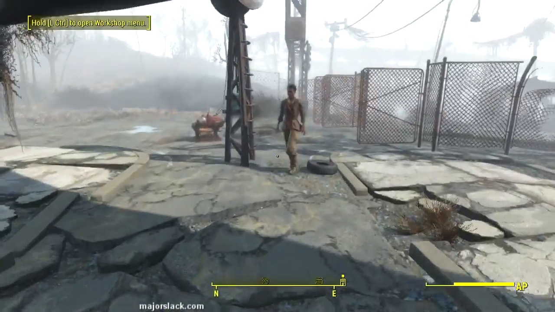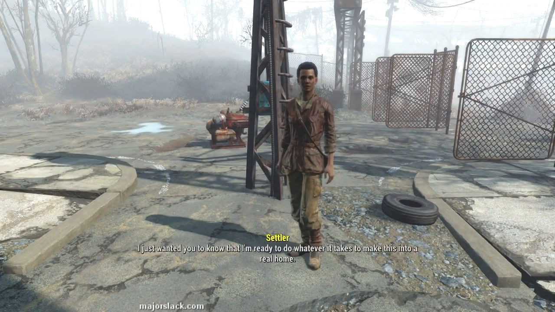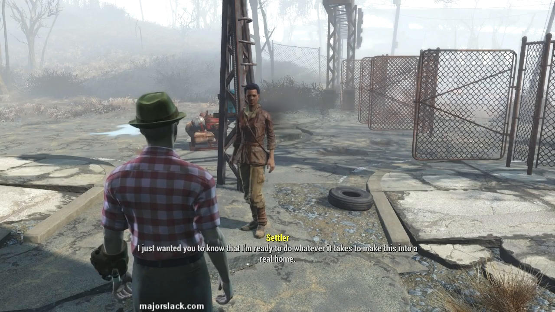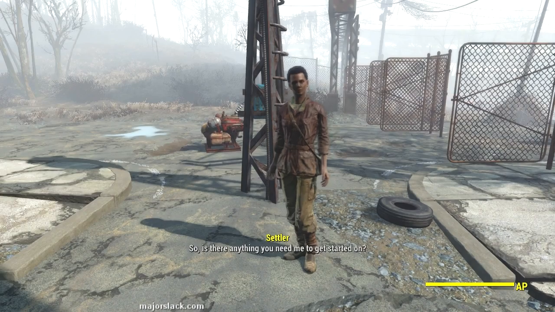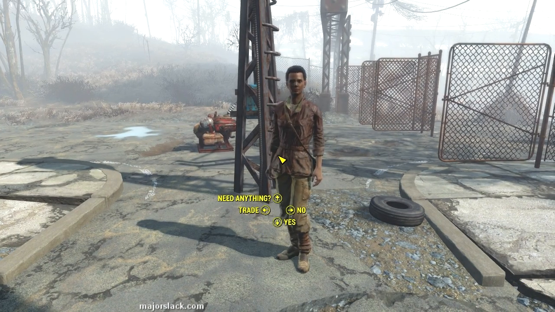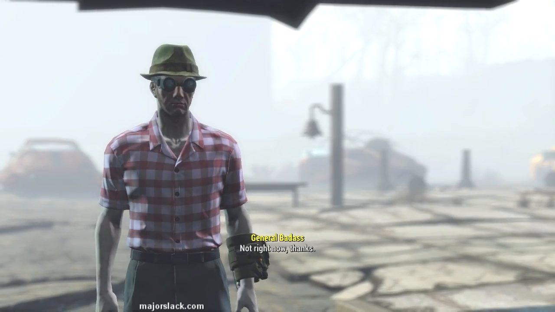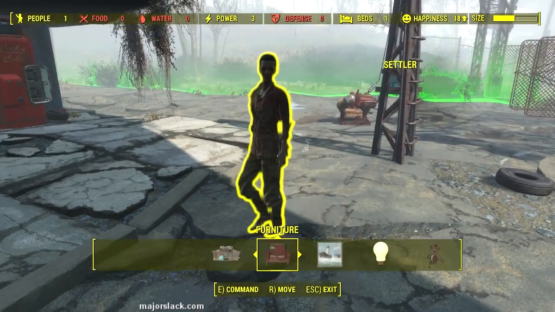While waiting for him, there he is right there. Hey, I just wanted to introduce myself. Took your sweet time, didn't you? Just wanted you to know that I'm ready to do whatever it takes to make this into a real home. That's nice. So, is there anything you need me to get started on? Yes, we're going to send you to our slave farm at Sanctuary. Not right now. Okay. Don't listen to that guy. You're going to be put to work.